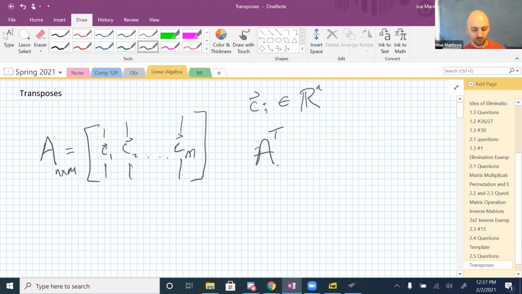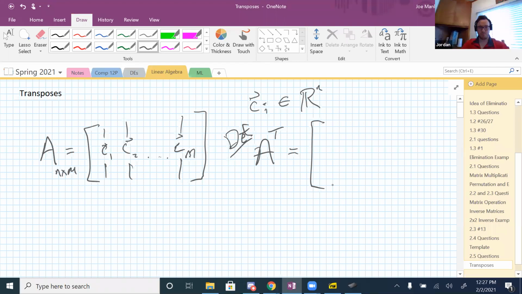So my A transpose, and I'm really just defining this symbol right now, okay? The transpose is going to be that I switch the rows for the columns. So what dimension is that matrix going to be? First, is it clear what I mean? Sorry, Jordan, go ahead. What did you say? Are the columns now going to be in m dimensions and there's going to be n columns? Good. There's going to be n columns and m rows because the columns, right?